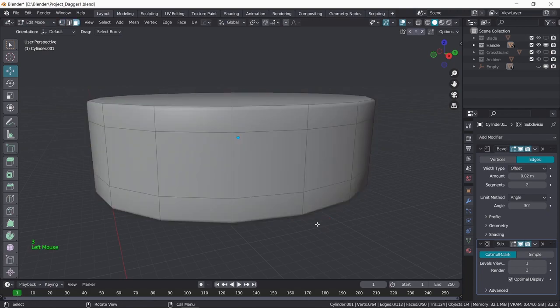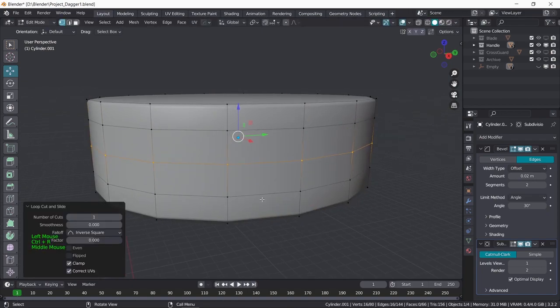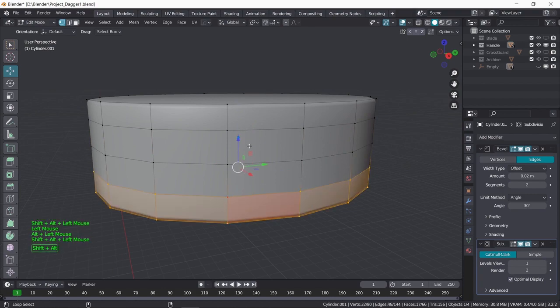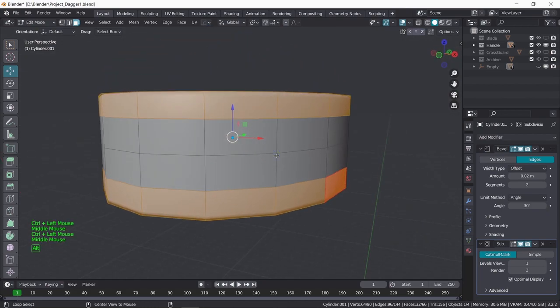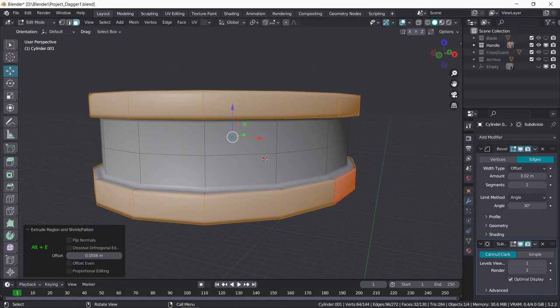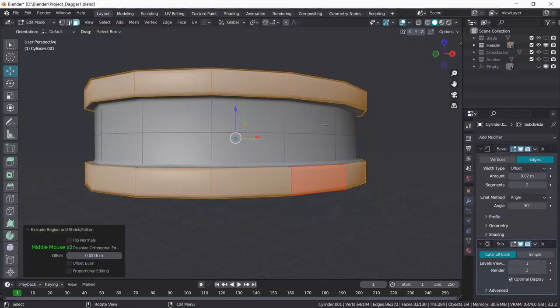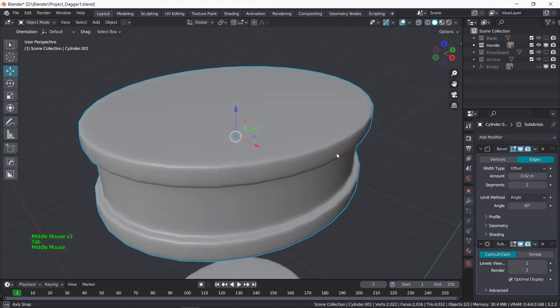actually let's go ahead and flip faces, and then we can select these as well. Select these. So if we just make another one over here, we can select these, select these, select these, select these, select these, and deselect these. Alt E, extrude along normals, and that just extrudes them a bit. You don't need to do it too much, just a bit.